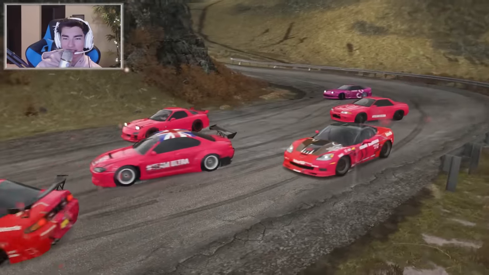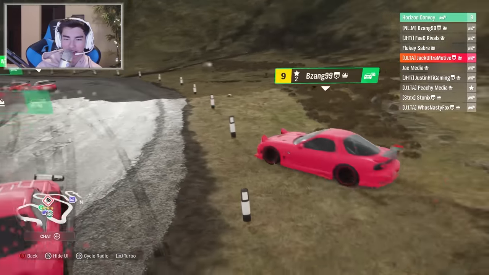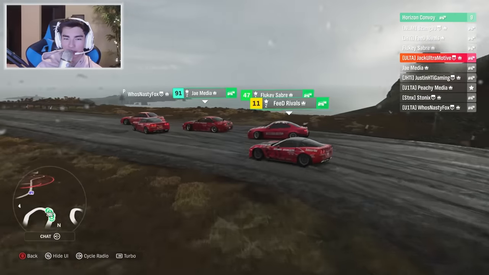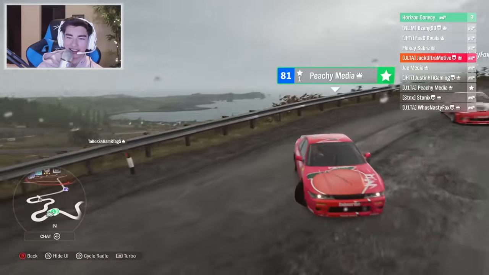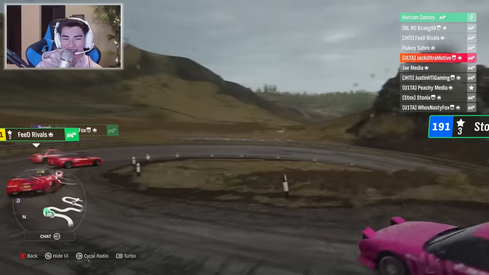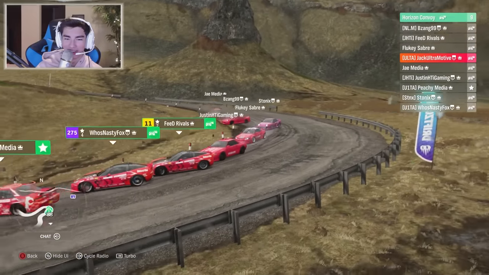I just got rammed. We got a good clump. Justin in the R32 staying in strong. Brain the Arc7 managing what he can. Stonix is following up. We got Feed. We got more of the livery boys up here. Fluky, my bumper button almost fell off. Fluky, I'm being slammed by livers. Oh my god! Fluky! Slammed it.